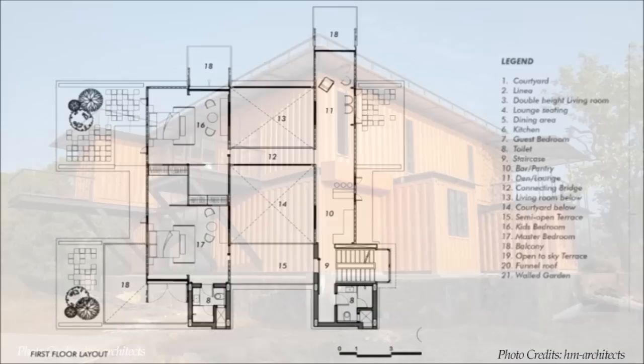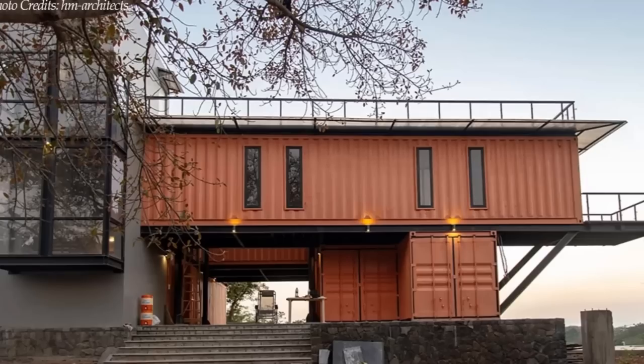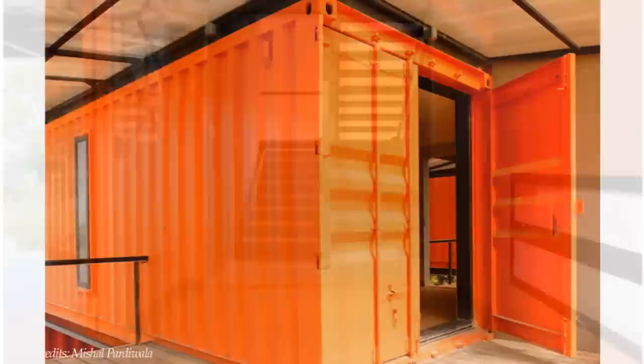Since the house sits on slightly raised land, summer temperatures get too hot. The containers were oriented correctly to take advantage of the prevailing winds to keep the interior spaces cooler through the stack effect. In addition, the water in the courtyard ensures the dry prevailing winds are always moist through evaporative cooling. Furthermore, the containers are well insulated on the inside using four inches of glass wool insulation, which are paneled to look like normal painted walls. The house also has soundproofing to block out the sound of rain beating on the metal exterior.